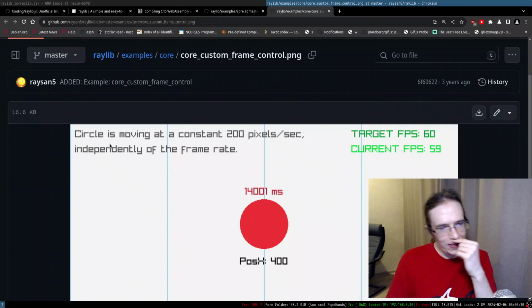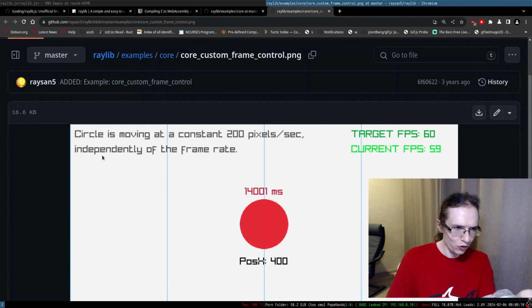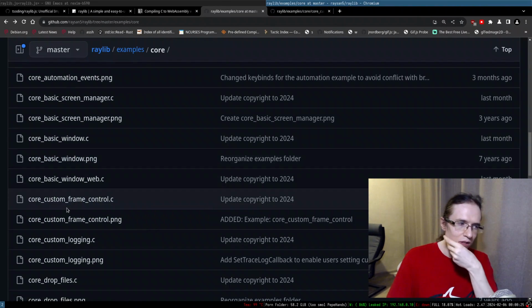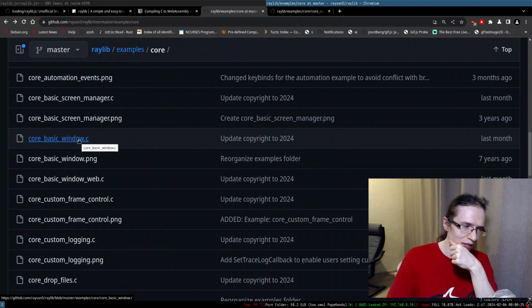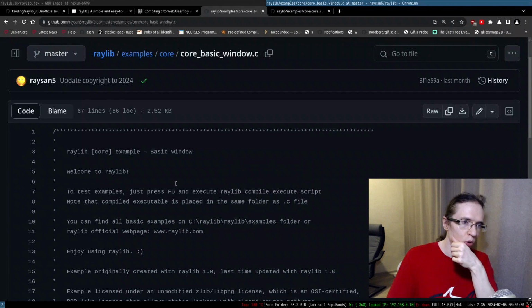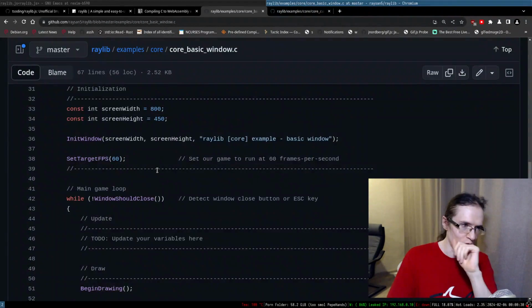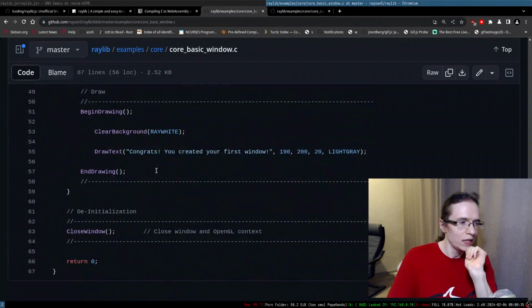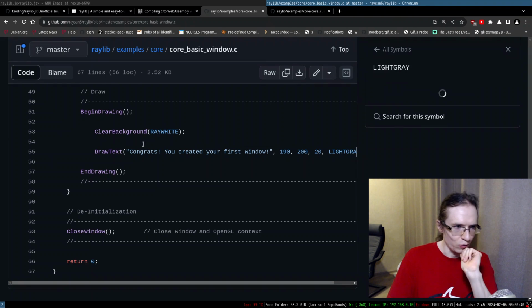Raylib uses this text rendering everywhere with its custom font, so maybe it is going to be very beneficial to actually implement a thing that does that, because it's the basic rendering of the text. Because of that, I think we should start with the core basic window. In here we have a thing called draw text and everything, so light gray.